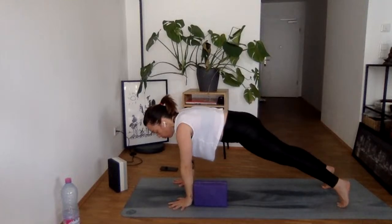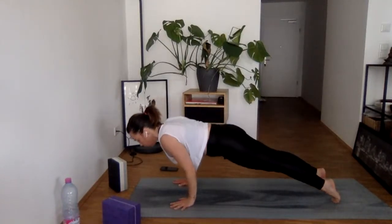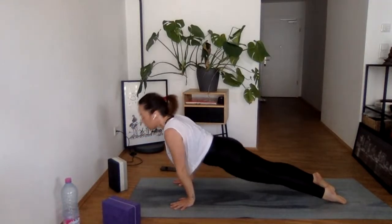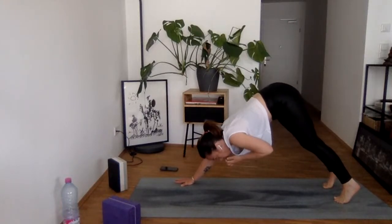Flip your back feet and go back to that lightning warrior, both hands to the mat, both feet to the back of the room, plank pose, then your elbows halfway chaturanga, flip your feet, lift your torso, upward facing dog, bring your hips back to the sky, downward facing dog.